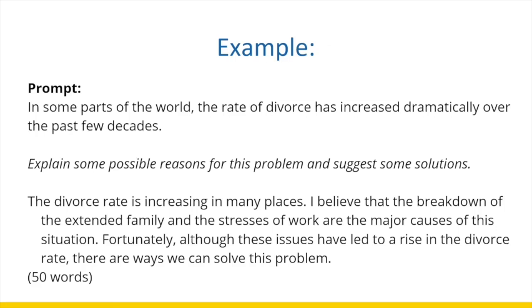And here we have a complete introduction for our IELTS Academic Writing Task 2. But first, let's take a look at our prompt, and then I'm going to read our introduction. The prompt states the following: in some parts of the world, the rate of divorce has increased dramatically over the past few decades. And the IELTS exam asks the following as well: explain some possible reasons for this problem and suggest some solutions. And let's take a look at our introduction now. The divorce rate is increasing in many places.